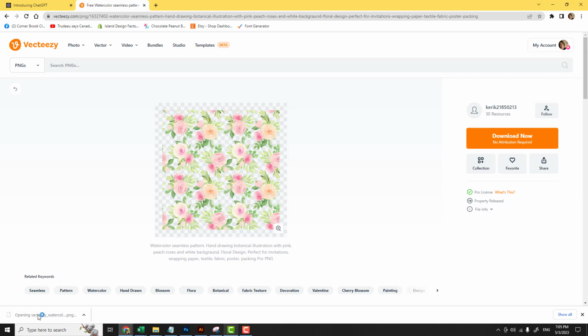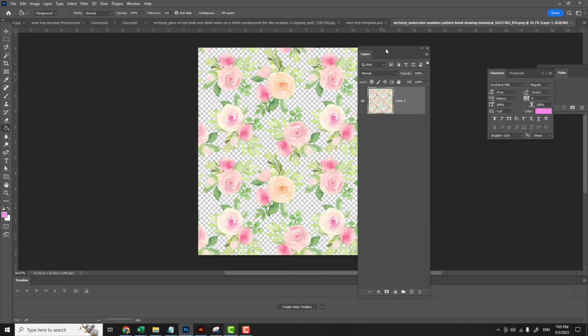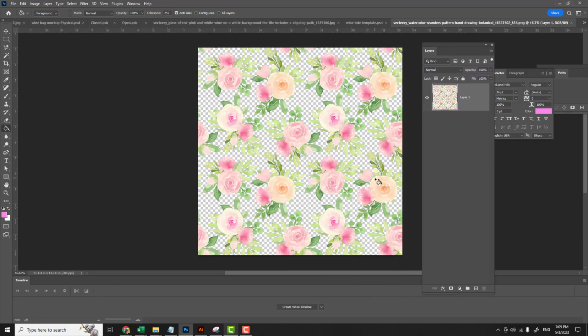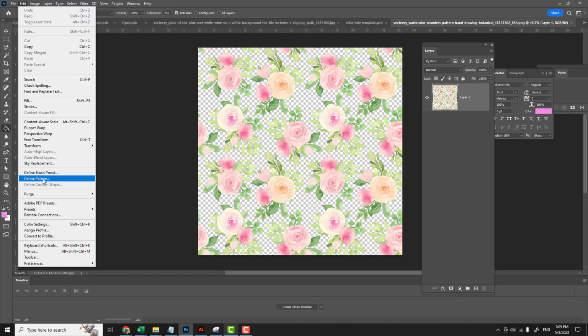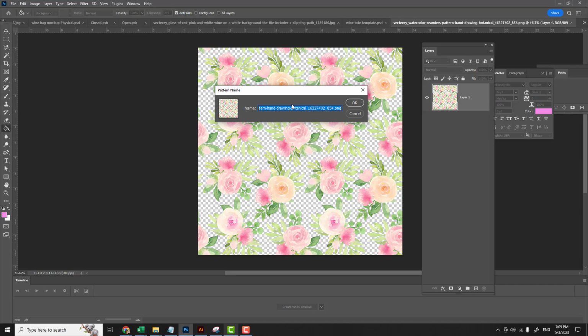So when it gets all downloaded, it will let you double click on it to open it up, and it should open it up in Photoshop. So this is our seamless pattern. I'm going to leave the transparency alone. I'm just going to change the background color of the wine bag. So to use this seamless pattern, you have to go into Edit, click Define Pattern. You can give it a unique name. It already has a unique name. That's the name of the PNG file. I'm just going to change it and call it Roses Pattern. Hit OK.